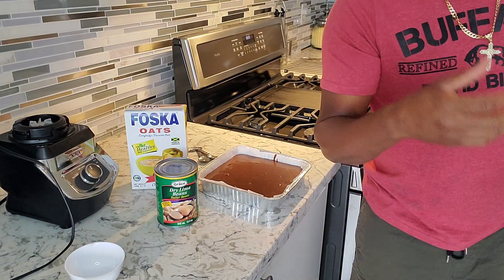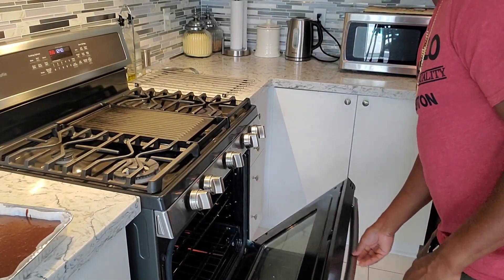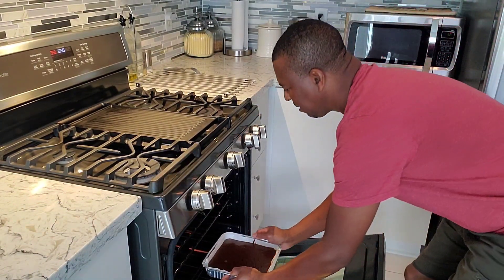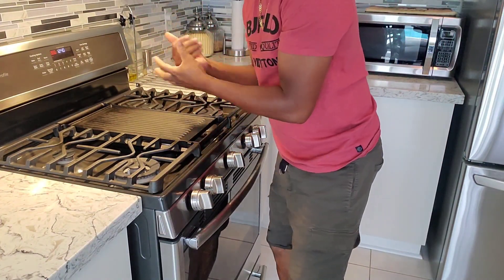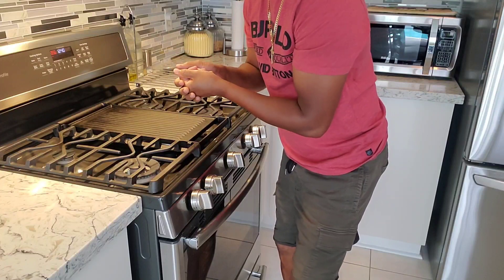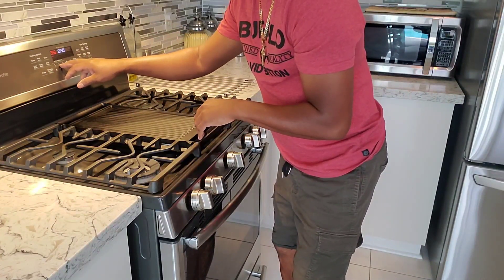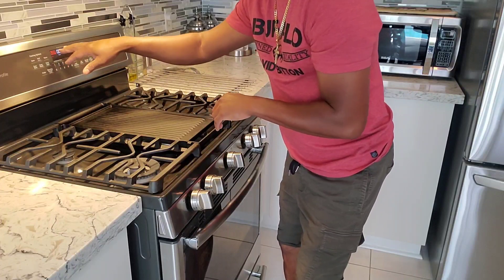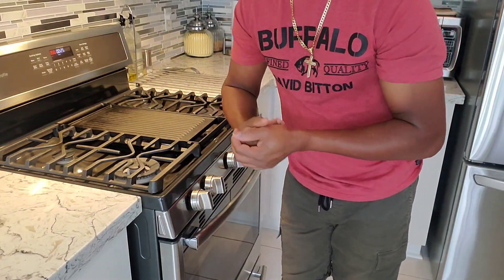I'm going to get it inside the oven — it's heated. I've got the oven at 356°F. Let's get the flourless butter bean brownie inside the oven. This should take 25 to 30 minutes — I'm going to start with 25 minutes. You guys just bake it until it's done and check it with a toothpick or a knife. If it comes out clean, you're good to go. Timer set for 25 minutes at 356°F.